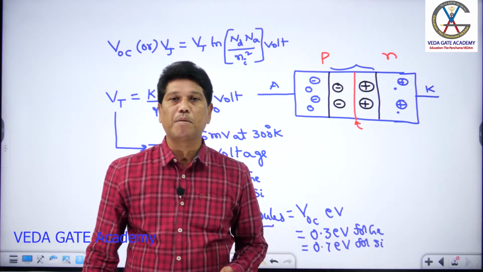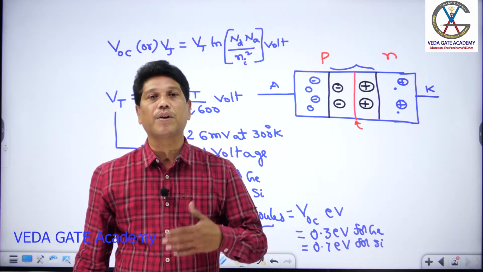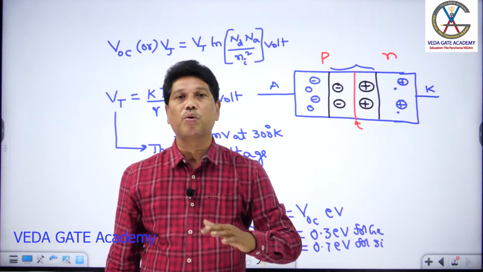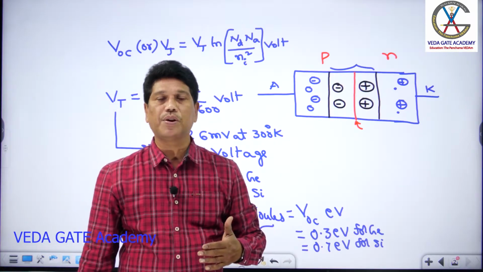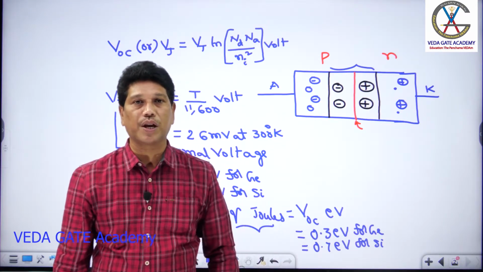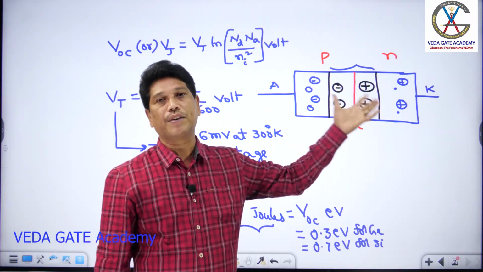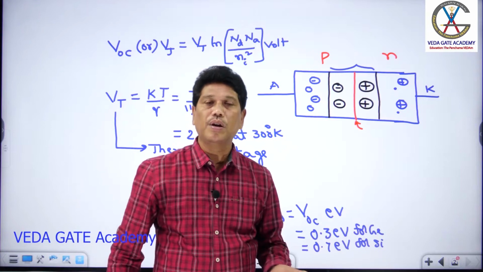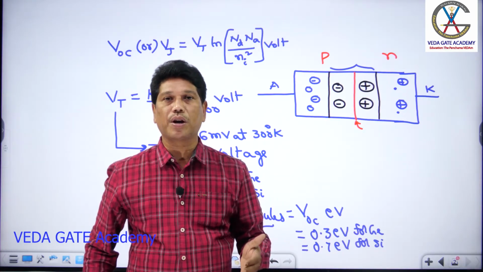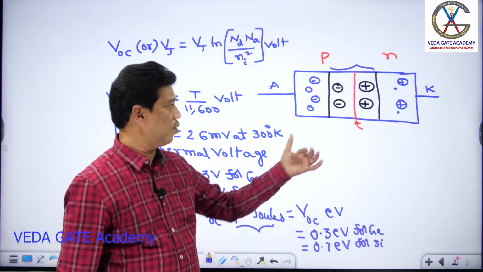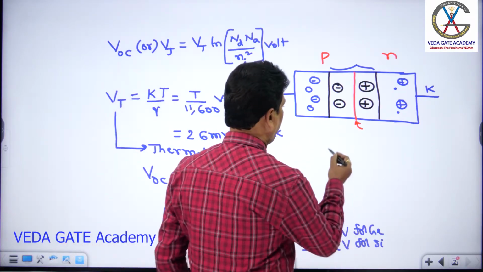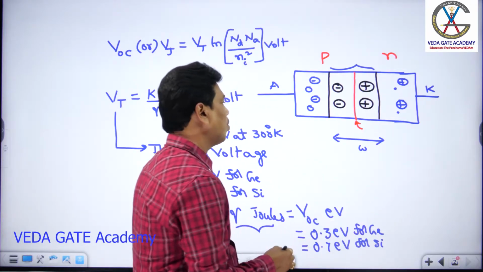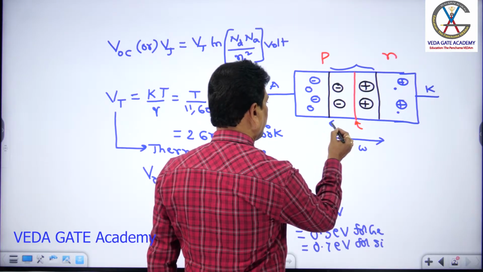You know that a diode can be biased in two ways: one is forward bias, the other is reverse bias. Without any applied bias, none of the carriers can move across the junction, so you don't get conductivity. To get conductivity in a PN junction diode, because of the barrier effect, you must apply some source of energy. Application of a source of energy is called biasing. And remember, this is the total width of the barrier. What is the width of the barrier on the P side? I can call it WP.